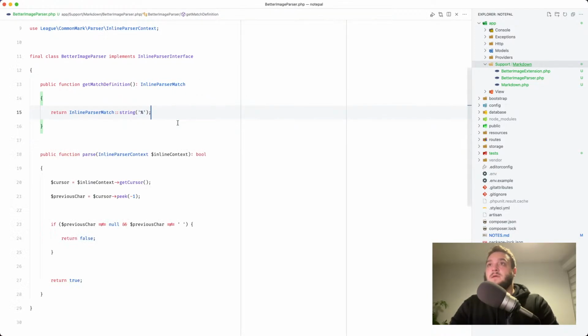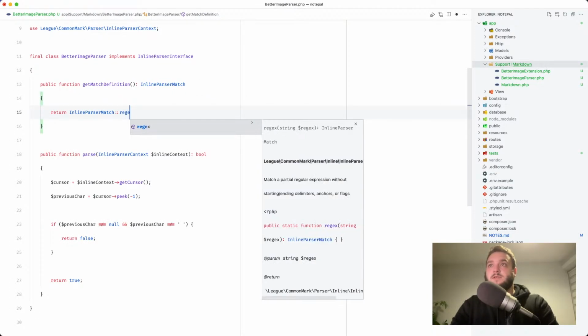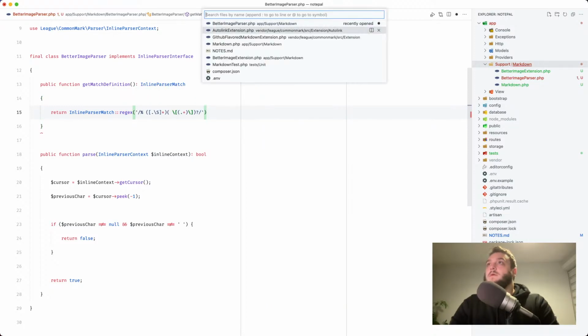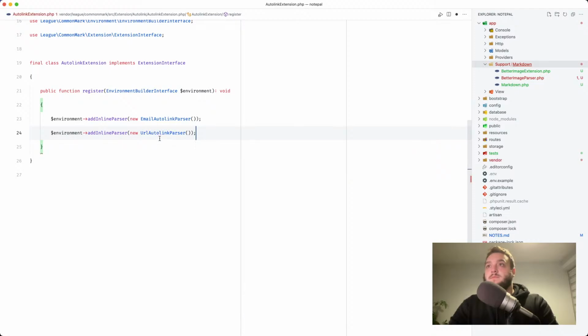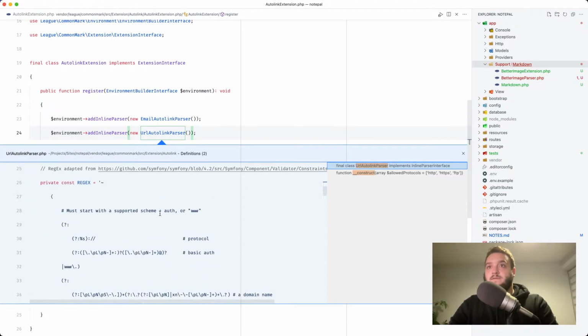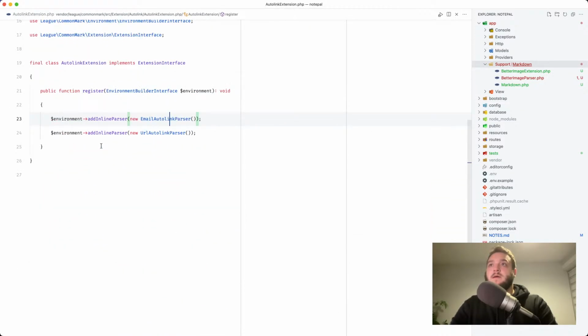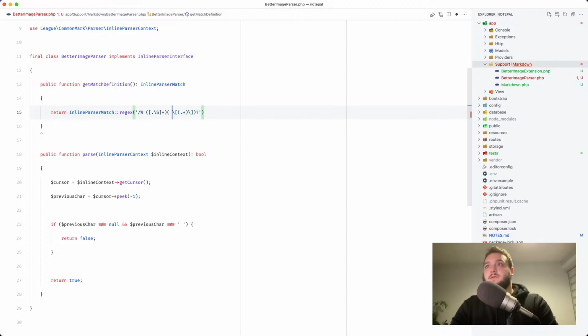So let's use that as our regex. Back in our image parser, we'll change this to regex. Did this parser have the email autolink parser? No, it did not have the slashes. I guess it adds those for you.